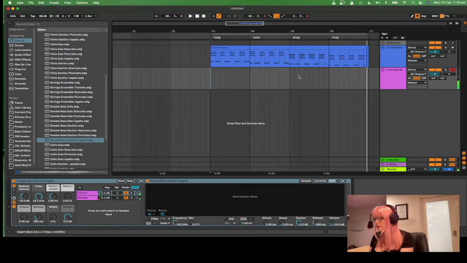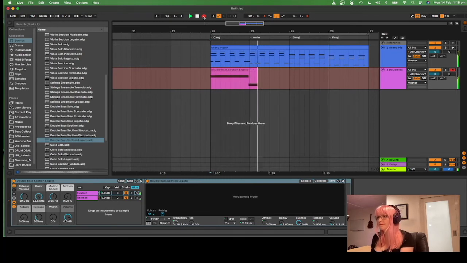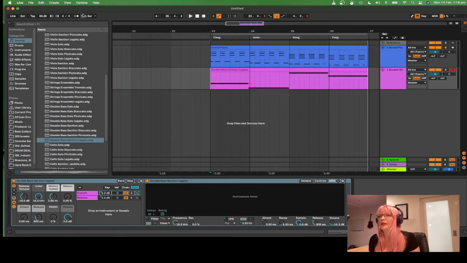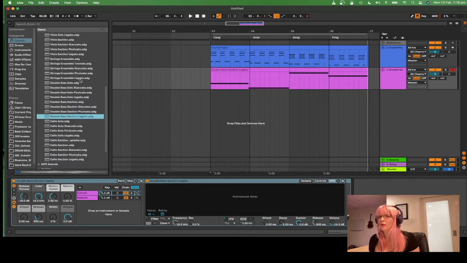So maybe, yeah, okay, let's do that. So still playing root notes, I'm just playing the G and the F an octave higher. Lovely. Cool.